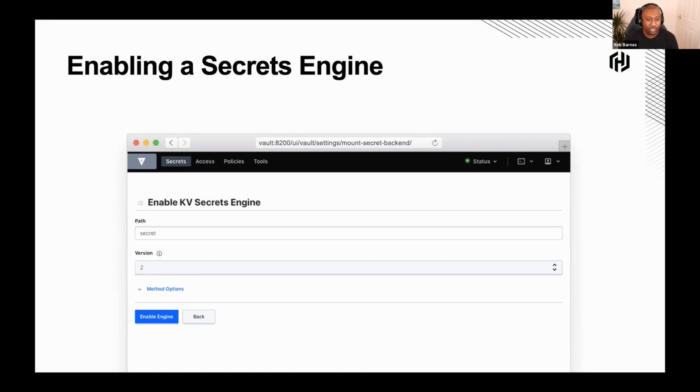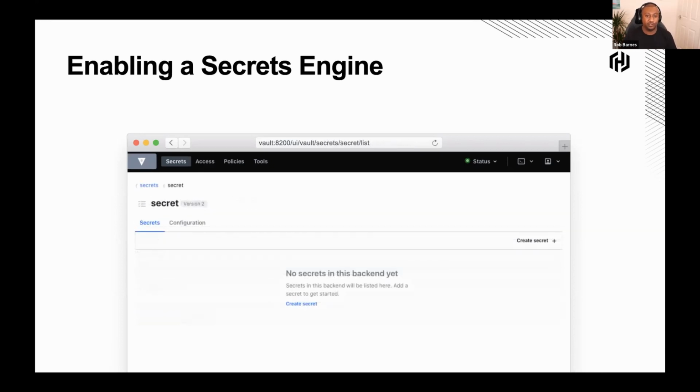So now we have that configured. We can see that this is the browser of Vault. We also have the Terraform provider, so we could have done this with Terraform. And also we have full API support. It's very mature. We have full documentation for that. We even have a Swagger UI where you can interact with it and try different API commands out. But just for the ease of this presentation, we're just using the UI to show you that, but there's full support for other methods as well.